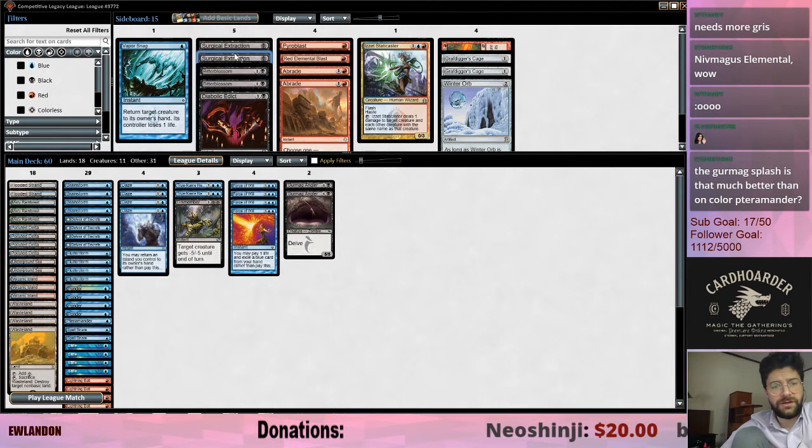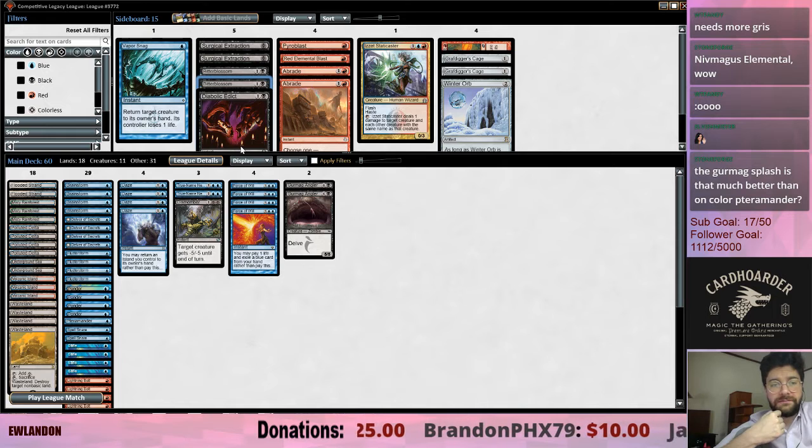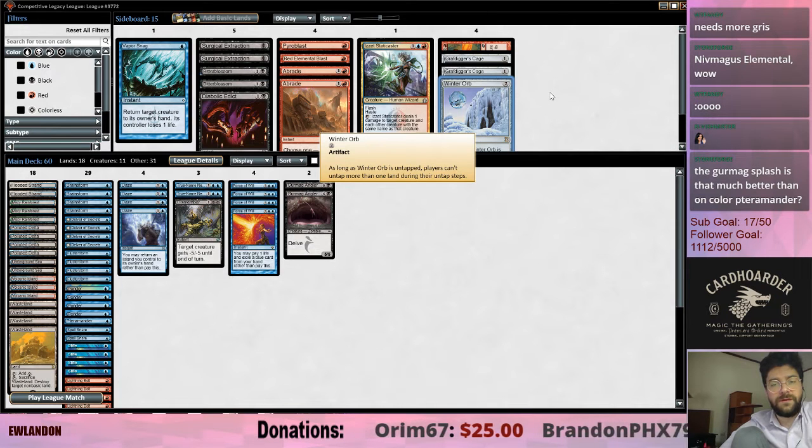Sideboard, Bitter Blossom's been pretty good actually. Not a big fan of that card either, but it's been pretty good. Braids for artifacts mostly. Power Blast for when you want to side out Force Wills and things like that against blue decks. Vapor Snag for a Merit Lage or something, or just a Gurmag Angler. Static Caster for small creatures, and Dead and Gone plays the role of your regular removal, your 5th bolt kind of thing, as well as your 2nd bounce spell along with Vapor Snag for things like Merit Lage, and then some graveyard hate as you would expect to see, and then a Winter Orb for the control decks.